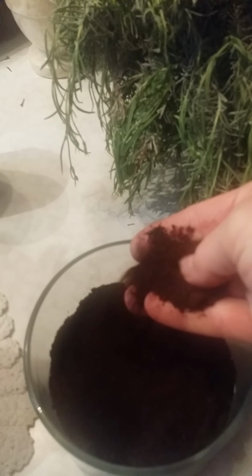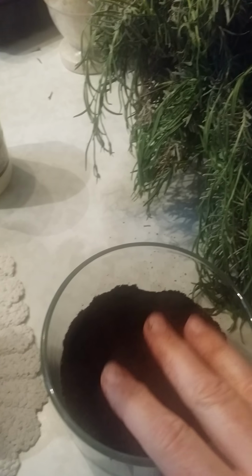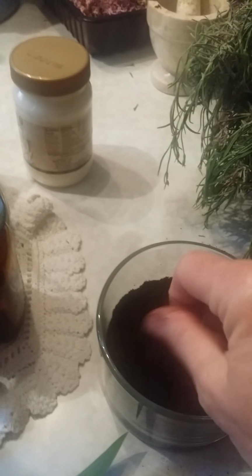Another good product that you usually have in your house every day is coffee grounds. Put this on your garden, put it on your plants. These are used grounds, so you can recycle them instead of, certainly don't want to put them down your drain. There's nothing worse than putting coffee grounds down your kitchen sink, okay guys? That's like putting a wad of dog hair down there, so don't do that. Save them and reuse them and put them in your garden on your flowers.